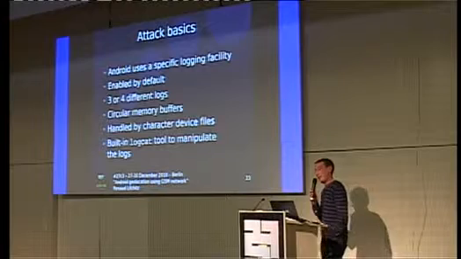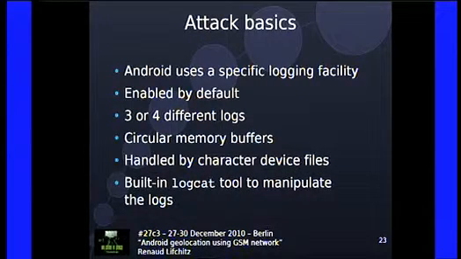Now let's see how we can attack an Android phone. Android uses a specific logging facility, which is quite unknown, and it's unfortunately enabled by default. Android has 3 or 4 different logs, depending on the Android phone you have. These logs are not plain text files like logs in Unix or Linux. These logs are in fact circular memory buffers, right? So it means they have a very limited size, and they will be truncated after this given size, and they will start over and over again, right?